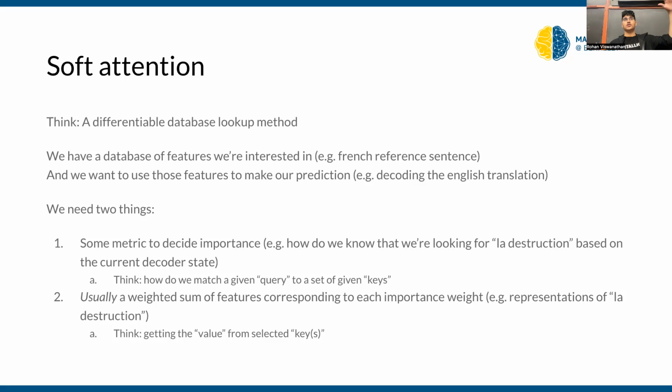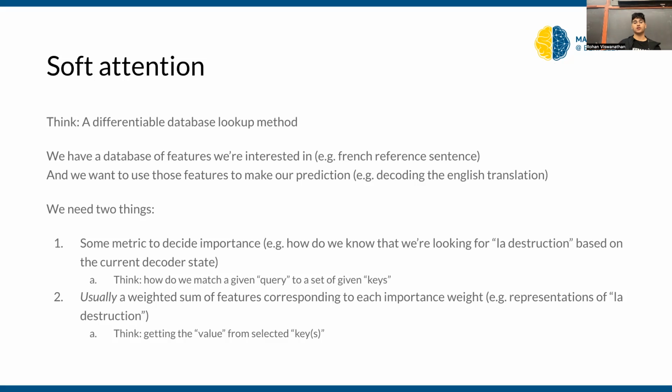So we have a certain sequence of French words. That's our first sequence. Our output sequence is going to be a sequence of English words. So the two kind of problems we have are relating French words to English words. That's one problem. And the second problem is making sure that this ordering makes sense. The order in which we get the French words is also the order in which we decode the English words. So there are two things that we need to do in order to make this distinction.